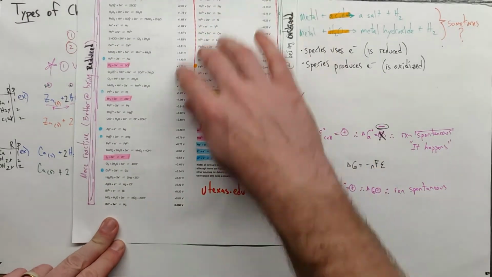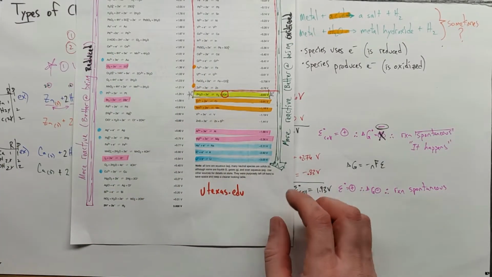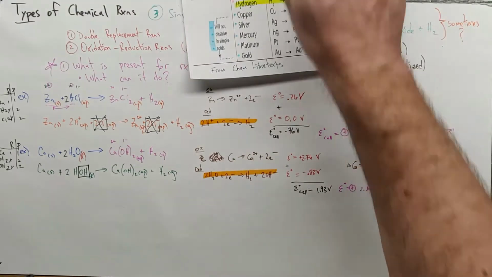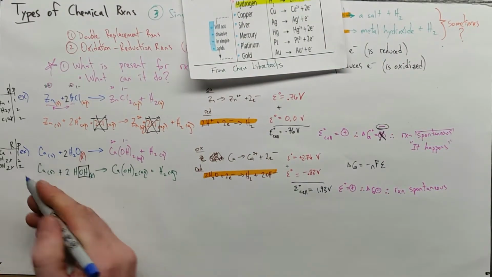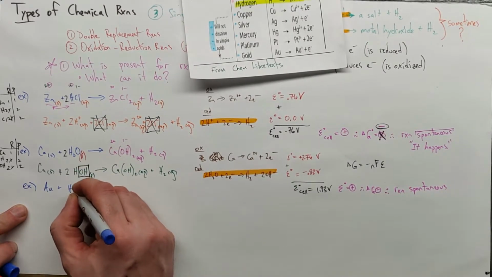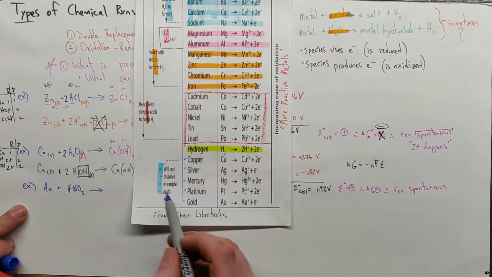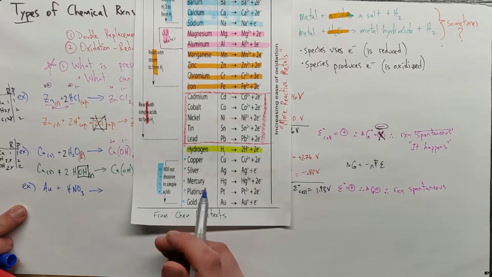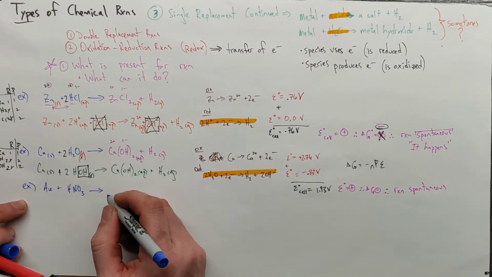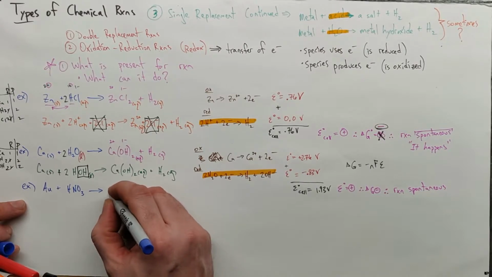And let's glance at one of these and see if we can find one that won't happen. Maybe one of the acid ones first. Let's say we have gold and nitric acid, HNO3. We would predict no reaction. In fact, as you look here, here's gold, and it explicitly says it doesn't dissolve in simple acids. You can mix nitric acid and hydrochloric acid or whatever and make aqua regia, but that's a totally different scenario. Gold and nitric acid, we're expecting no reaction.